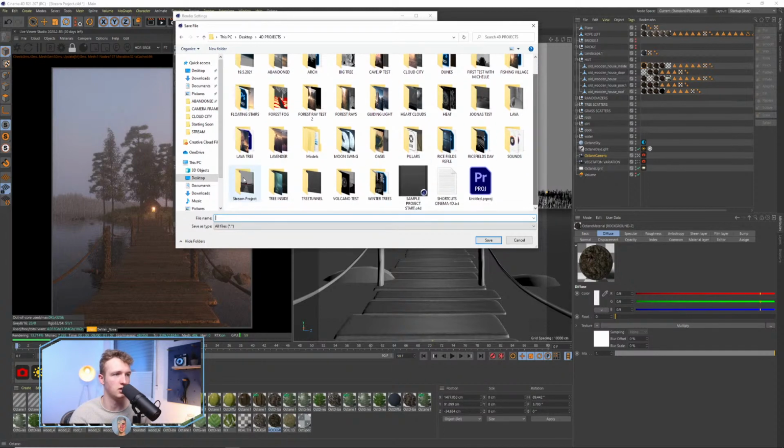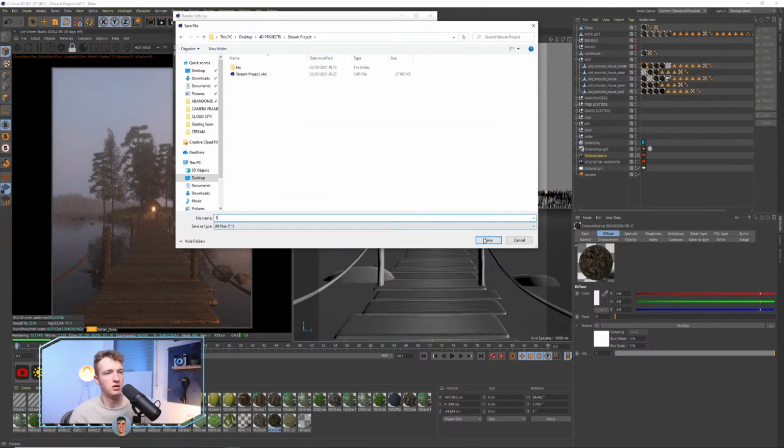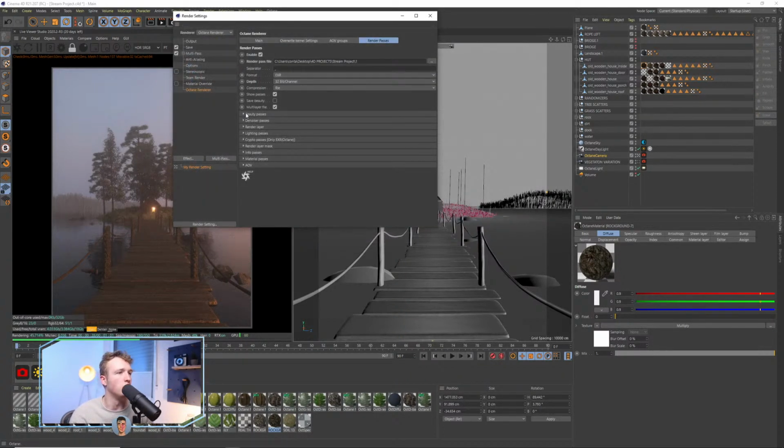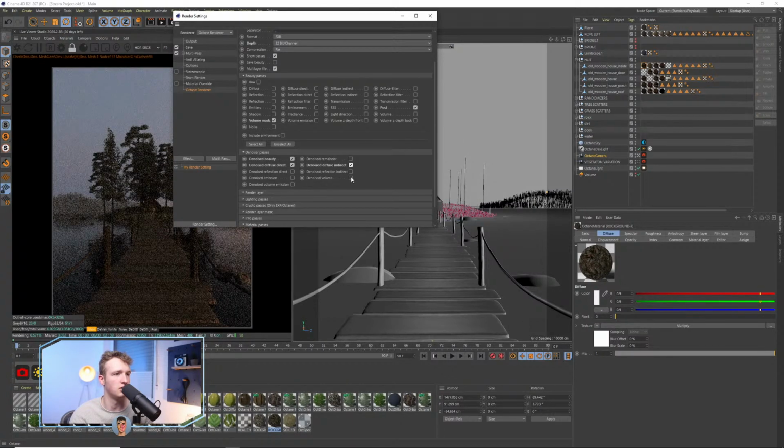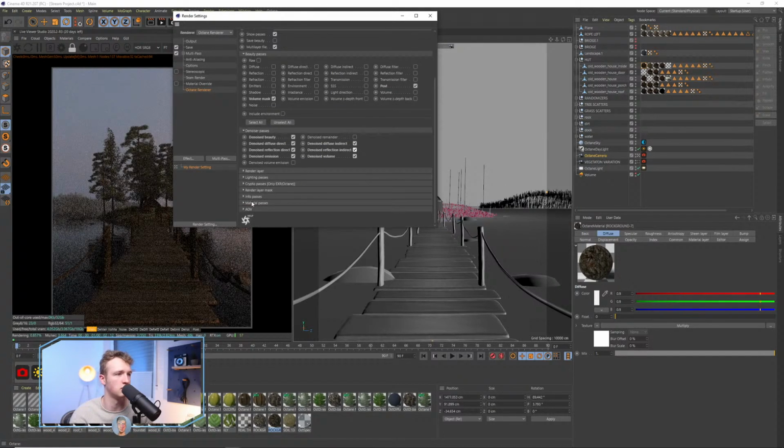Why am I not seeing it there? And I will use the post. Then I will use the volume mask. I will use the beauty, diffuse direct, diffuse indirect. I'll take the volume, the reflection, emission, reflection indirect.